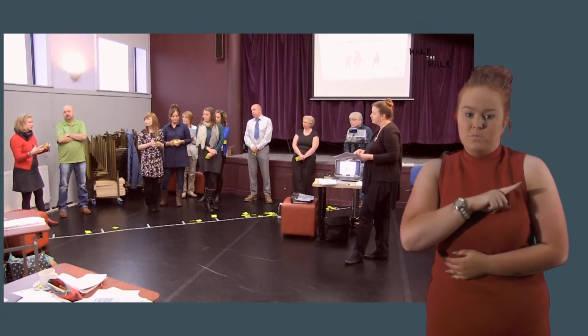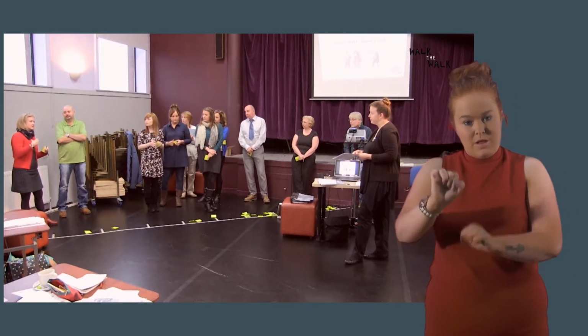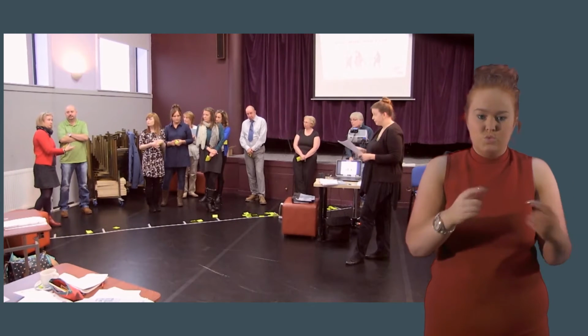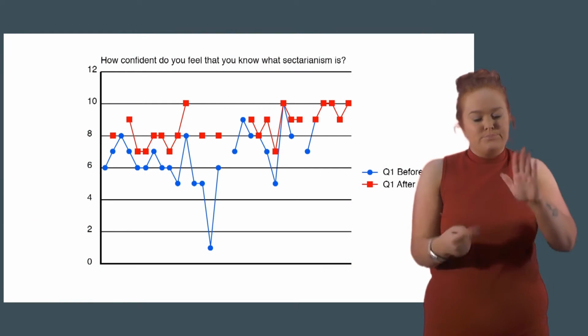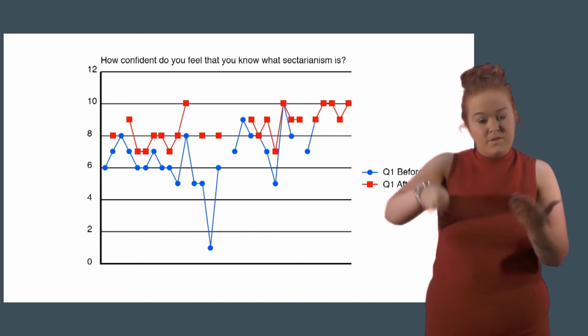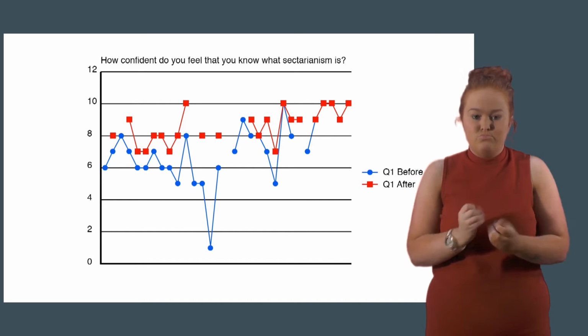We recommend that you go through the Vote with Your Feet activity again after you've read all the way through Walk the Walk. This is useful because it will let you see any change in your learners' attitudes towards sectarianism or any change in the way in which they see sectarianism around them.